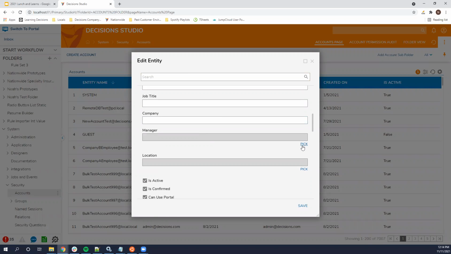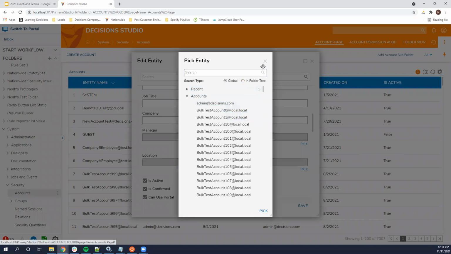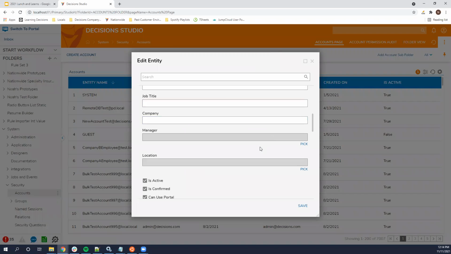And the reason for that apparently is because the manager is stored as a relationship. The reason I'm asking this is because I want to update my accounts in Decisions using a flow.